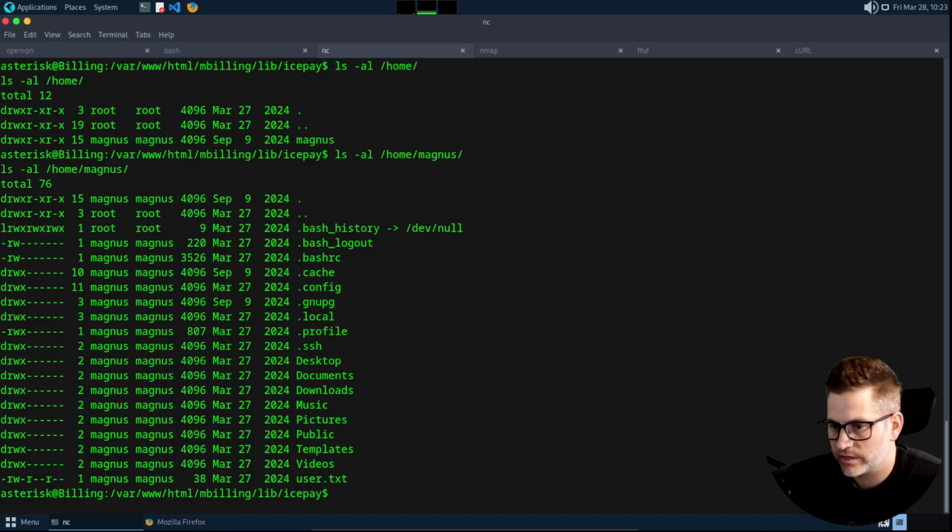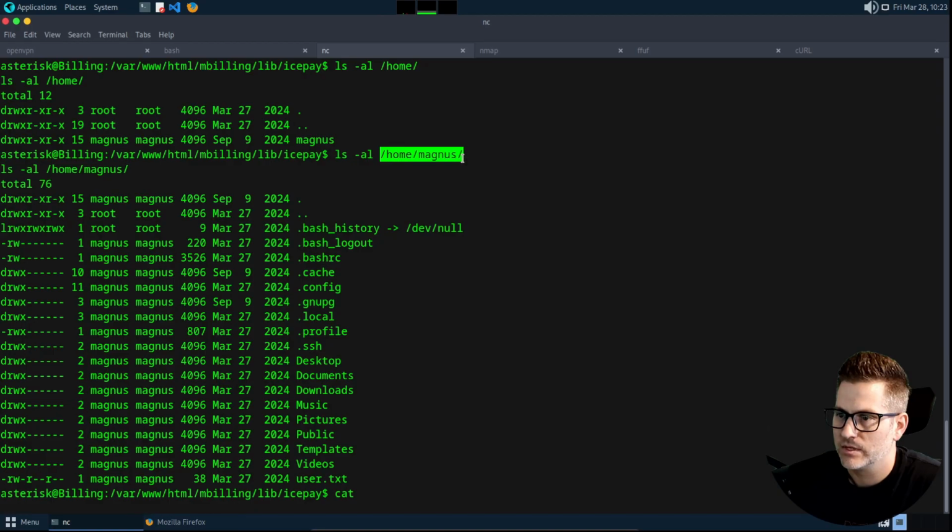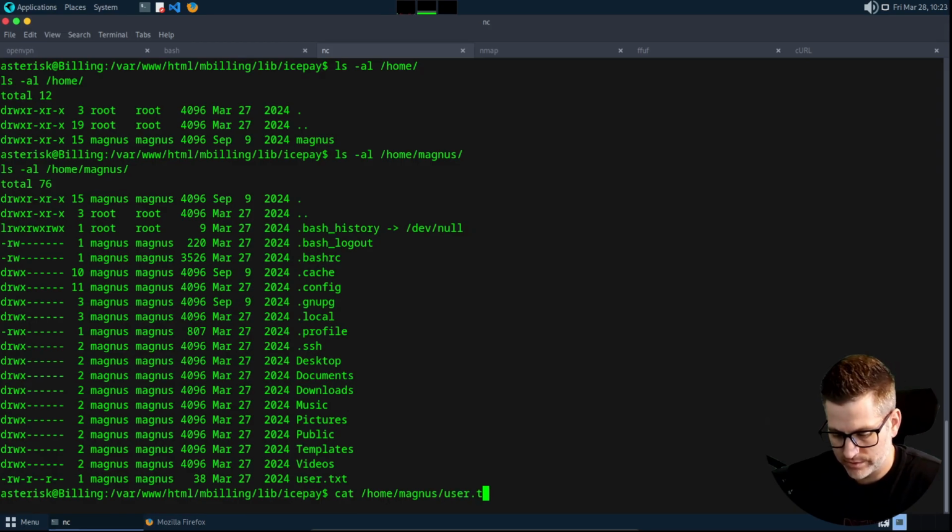There's our user flag. So we can access the user flag. If you wanted to read it, you would do cat user.txt. Now I'm not going to run it. It's up to you to go through and do all this stuff.